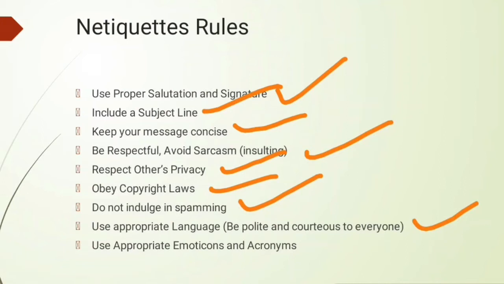Now the next one is use appropriate emoticons and acronyms. Acronym means a short form of a word. So, let's suppose someone is writing good night like GN. Someone is writing LOL, it means laugh out loud. So emoticons and acronyms you must use correctly and properly. If you are not using them properly, someone can get hurt. So you just have to follow all these rules, as you follow them in school.